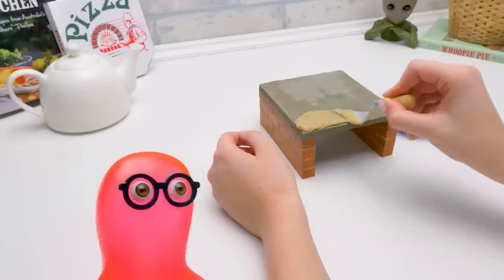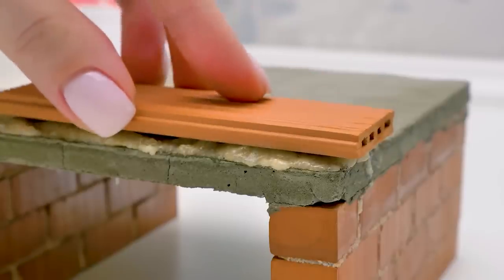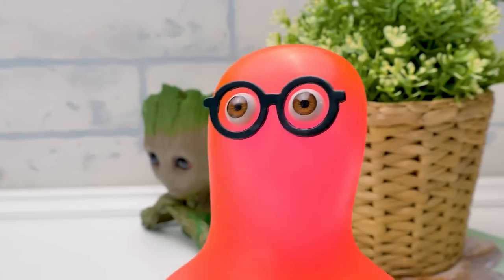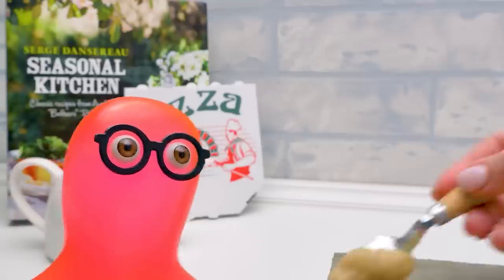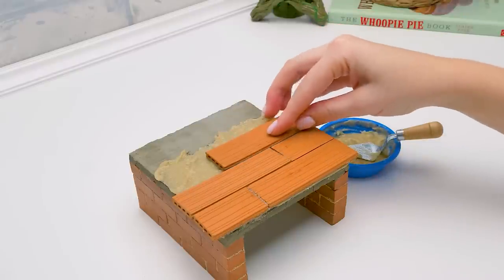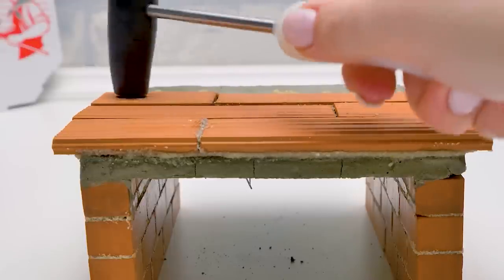Isn't it cool that we didn't give this set away for a garage sale? Sammy, did you decide to make an oven spontaneously? It wasn't a long-term plan, was it? Well, maybe — but aren't we having fun? Guys, are you having fun with us? Give this video a thumbs up if you are! There's too much mortar and the bricks are set unevenly. We need to fix it — try to fix them with a hammer! This will make them look neat.